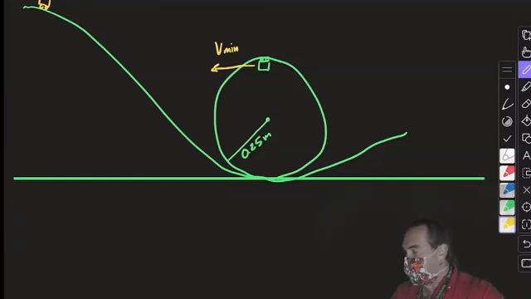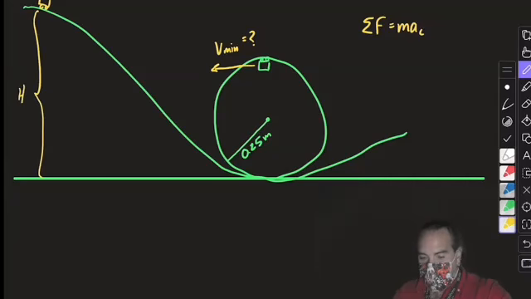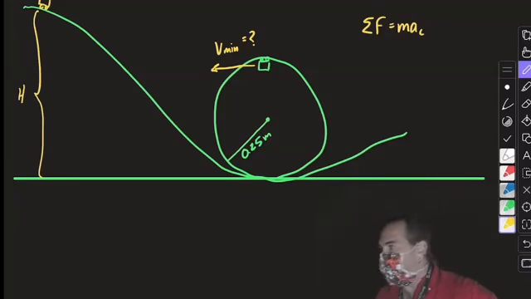This is a two-part problem. It requires that you remember some things about net force equaling MAC. Use that to figure out what this velocity is, and then use conservation of energy to figure out where to start the cars. So we're going to do this in two parts, but I want you to note that this is the A level. You want to get an A on your test, you got to be able to do problems like this. So let's see if we can't use some of our prior knowledge to do this.